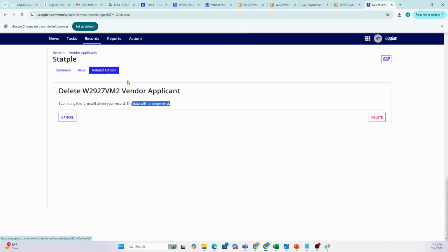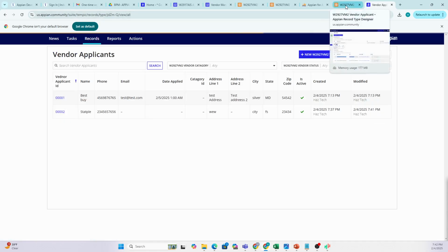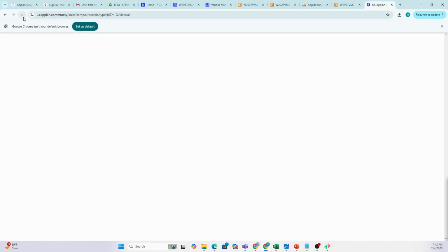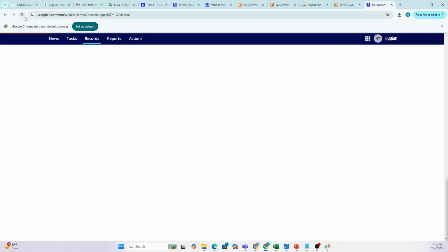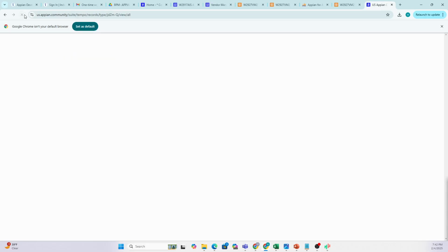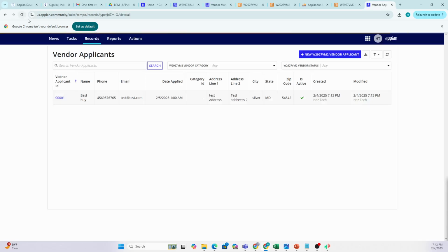So if I go back, once the process runs on the back end, the staples will not be there. Yeah, it's actually removed.